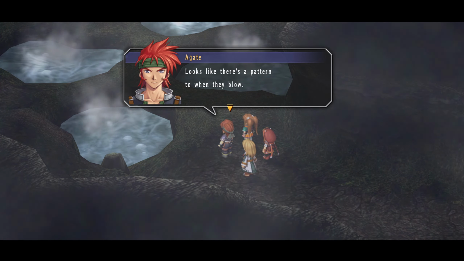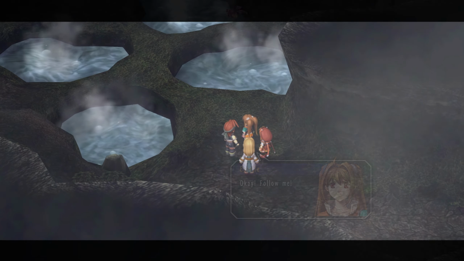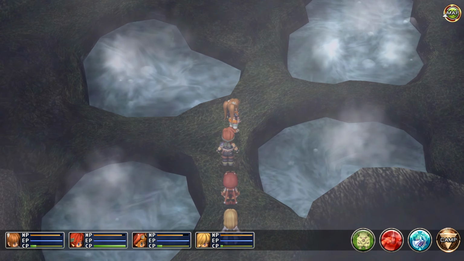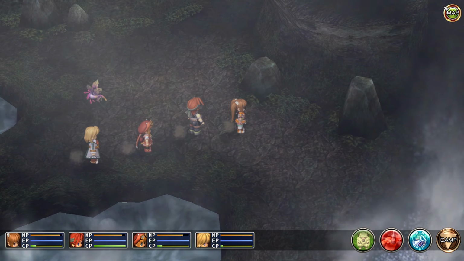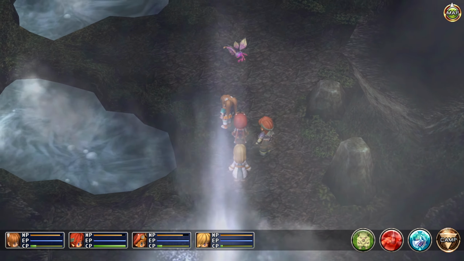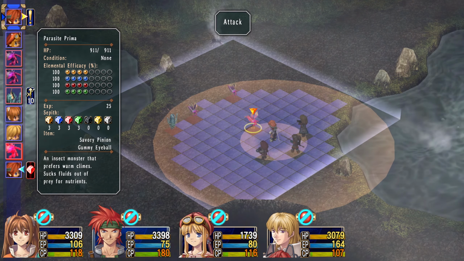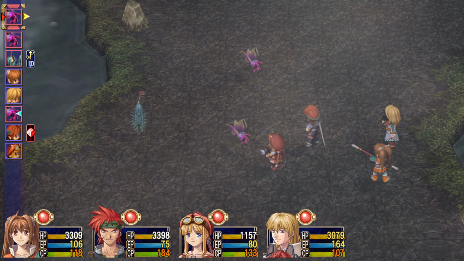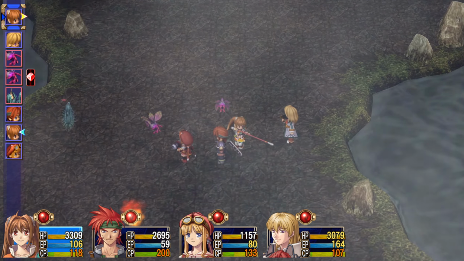Looks like there's a pattern to when they blow. We'll have to time our movements carefully. Okay, follow me. So what, we have to time going past these now? Oh, I suppose it's probably talking about those geysers there. These absorb crap points? Well, that doesn't seem fair at all. These things just about absorb everything, don't they?